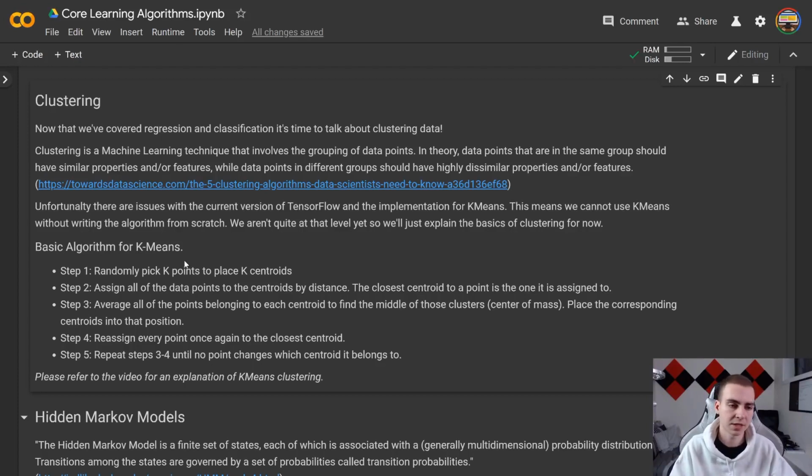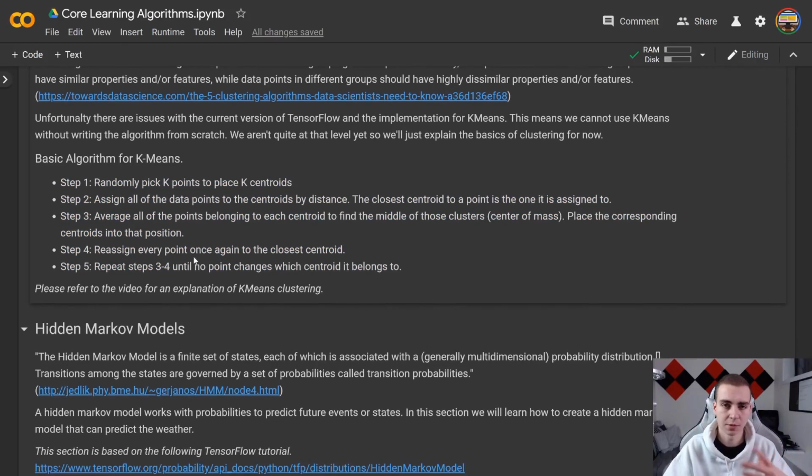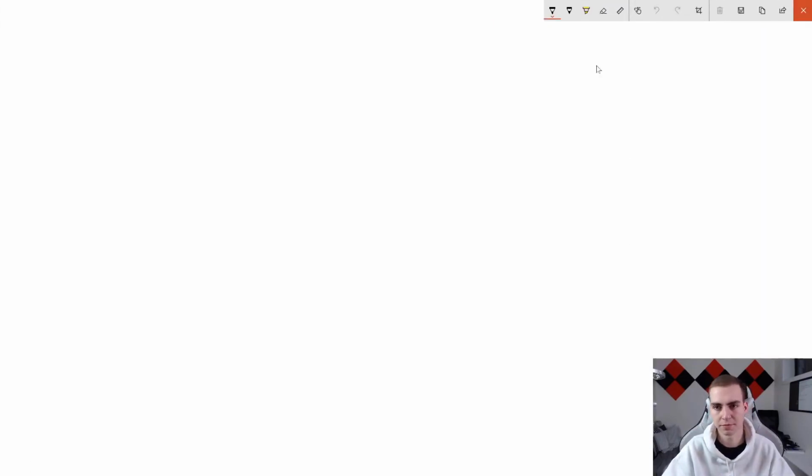We're going to walk through an example that'll make sense, but I just want to quickly explain the basic algorithm behind k-means. It's essentially a set of steps, and I'm going to walk you through them with a visual example. We're going to start by randomly picking k points to place k centroids. A centroid stands for where our current cluster is defined, and we'll see it in a second. The next step is we're going to assign all of the data points to the centroids by distance. Actually, now that I'm talking about this, I think it makes more sense to get right into the example, because if I keep talking about this, you guys are probably just going to be confused, although I might come back to reference those points.